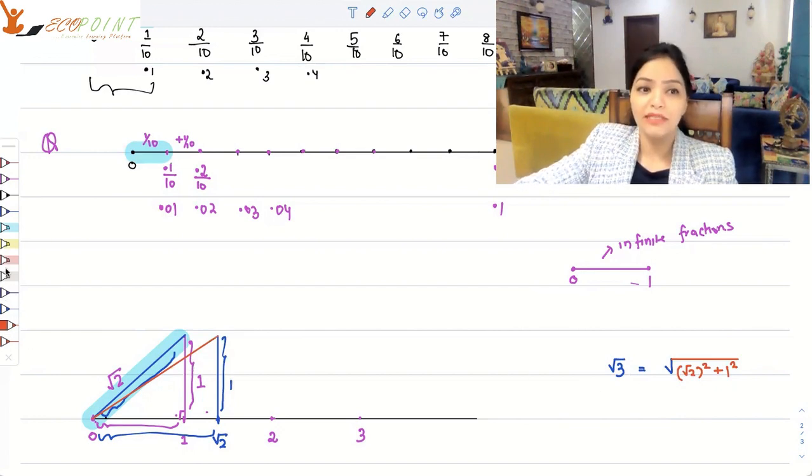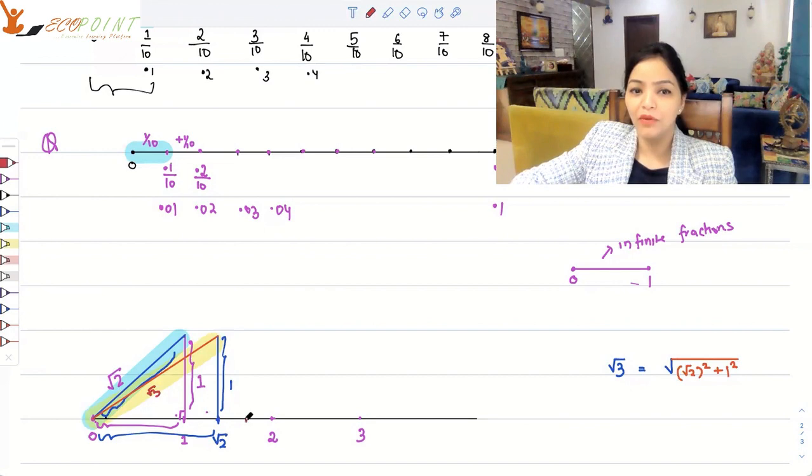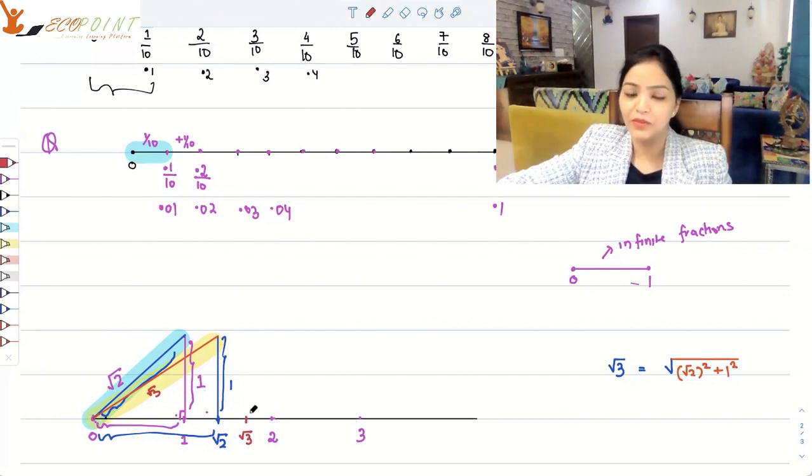Which essentially means that the hypotenuse that you have here, this length, is √3. So you can again check what it is and put it up horizontally, and that will give you √3. For geometrically doing this, we use a compass. Otherwise, we just have to know this length and we can mark it here. It's going to be something lesser than 2.